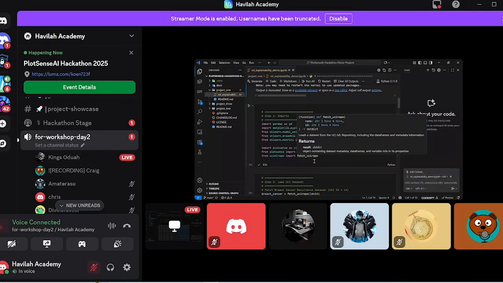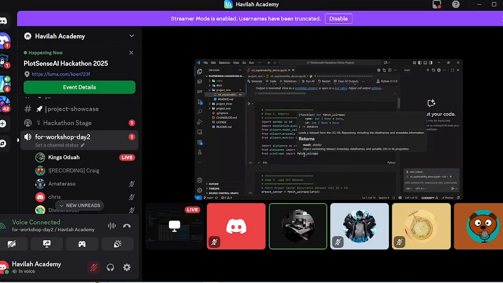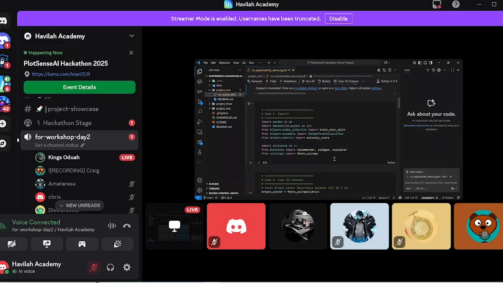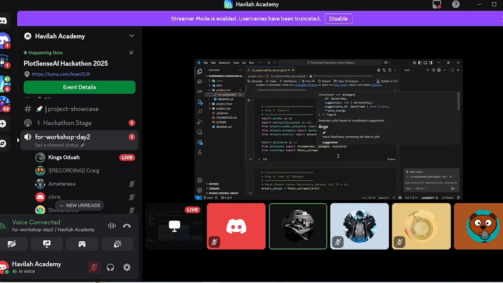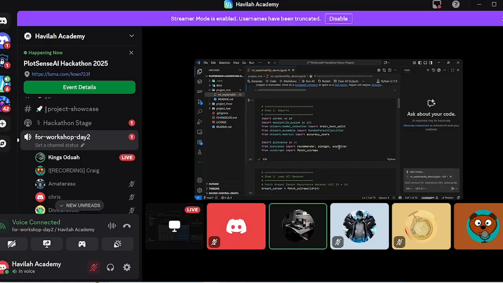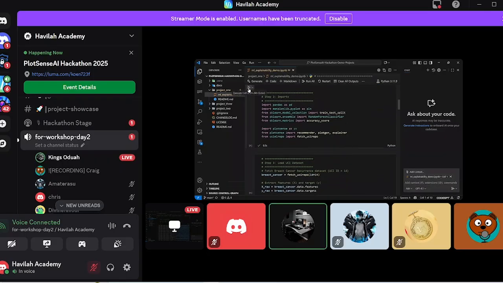Now this recommender module is to recommend plot types for us that we're going to use in visualizing our data. Then the plotgen module generally is the plot types that we have. Then this explainer module is going to be integrating our AI functionality into the system, whereby after we have gotten our visualizations, the AI will give us a natural language explanation of what we visualized. So then after running, the next step here is to execute our cell. You could see here it was successful.